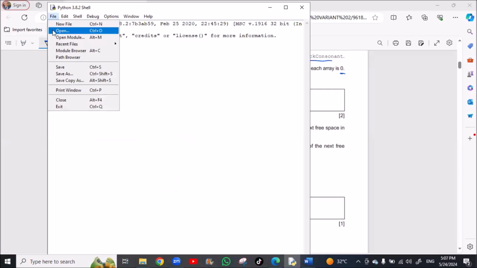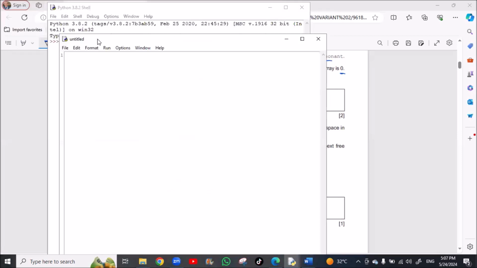Open a new file, and then we can declare these stacks. So stack vowel, which is an array, and for declaration I'll write a comment. This is a string of 100 elements.